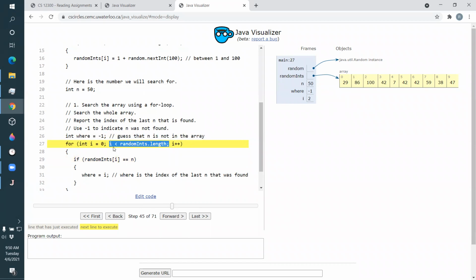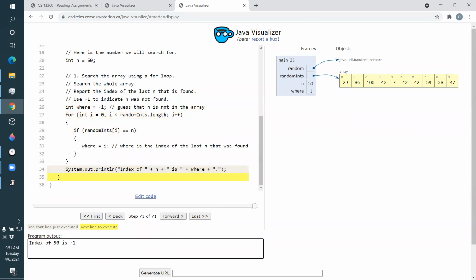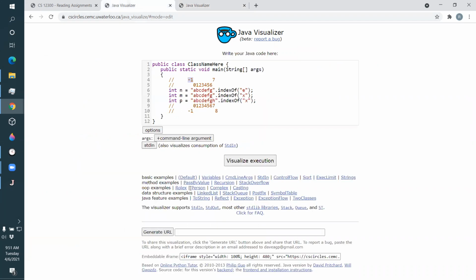So I spend 2 clicks on this line here because I went to here first and then I go to here. Now check the third number. False. And this is just going to keep going back and forth. So I just checked i=7, 8, 9. Now I finished the array. And I'm going to get the answer that the index of 50 is -1. Just like here, the answer is -1 to mean that it wasn't found.